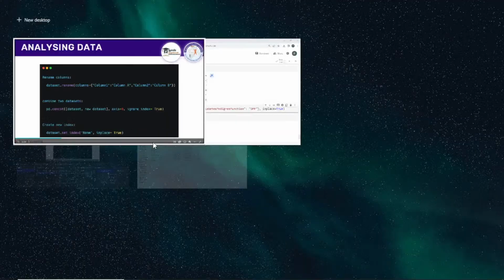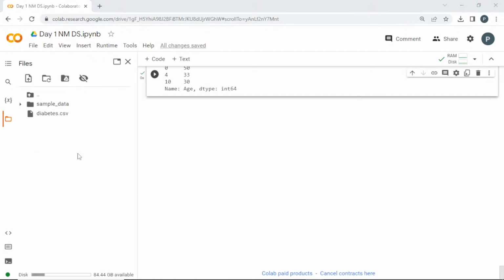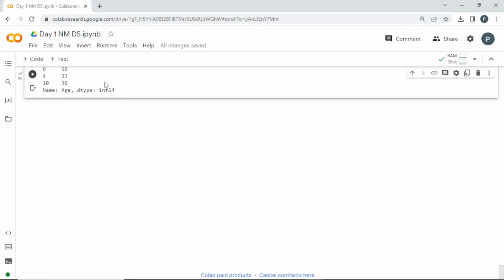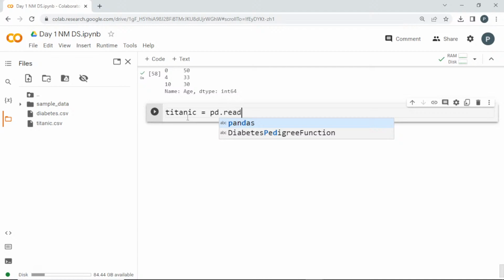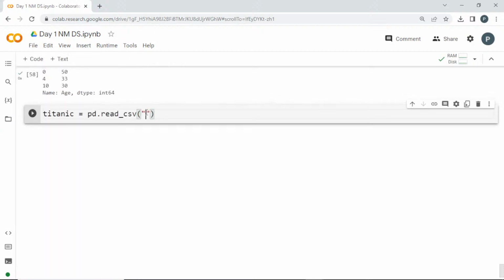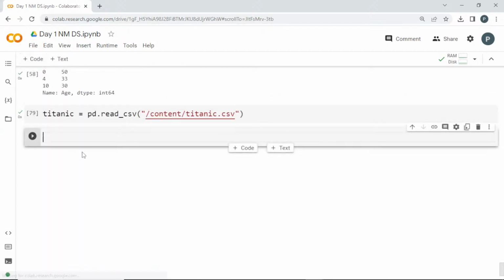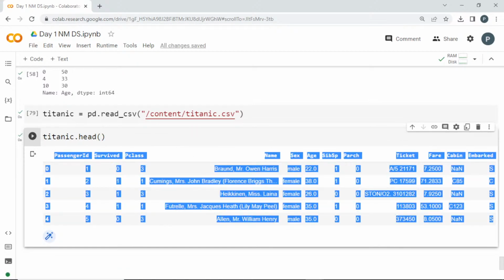Okay, so for this let me load another data set. Let me load the Titanic data set. For different problems I will be using different data sets so that you can understand what is happening behind. Finally we will use one data set and do some problems. Titanic is equal to pd dot, what is the command to load a CSV file? read_csv, copy path, I'll paste it here, Titanic.head. These are the column names I'm having.